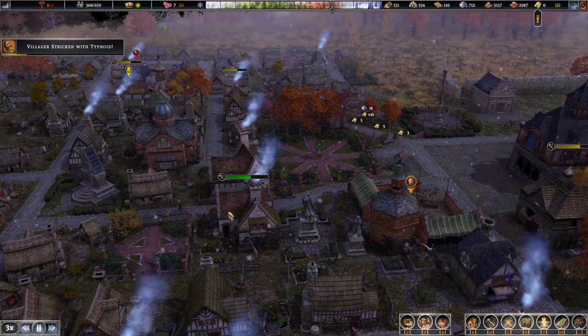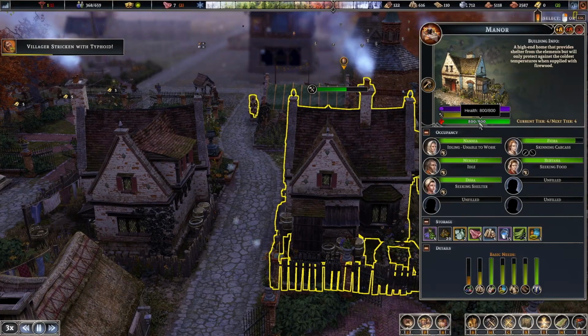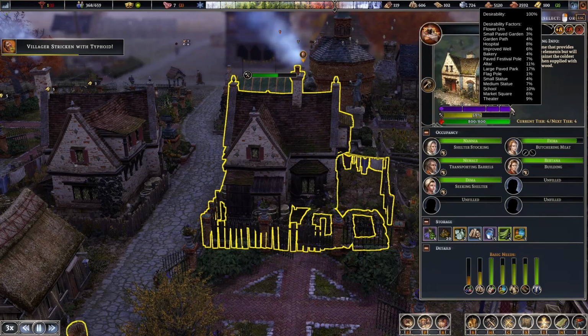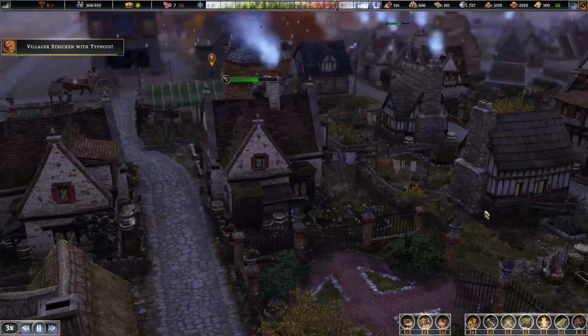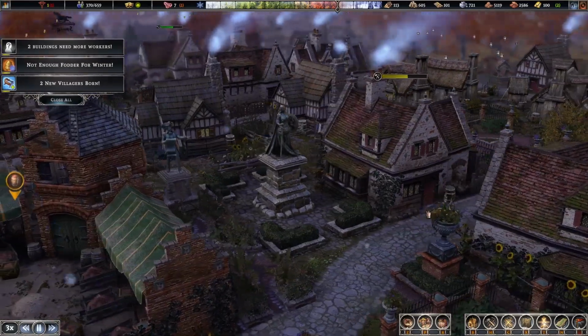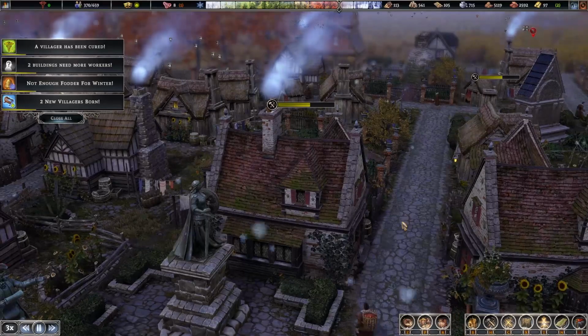Hey, look at this. I haven't seen this before. So this is fully upgraded, this shelter. It's now a manor. So it's all purple, 100% desirable. I've never seen this model. I thought it would be really impressive, but looking at it, it kind of just looks like a house. I wouldn't call this a manor.